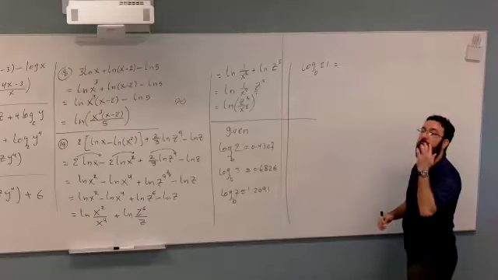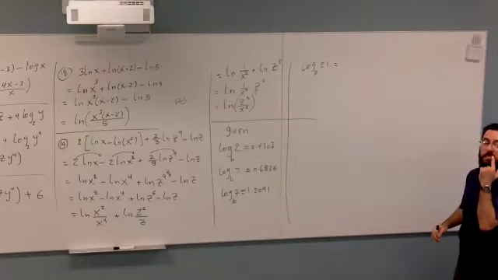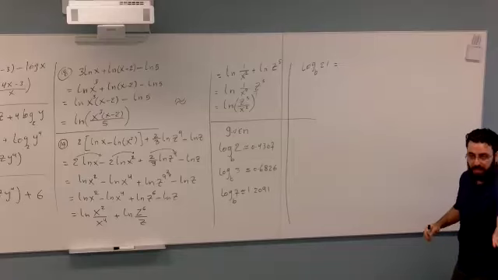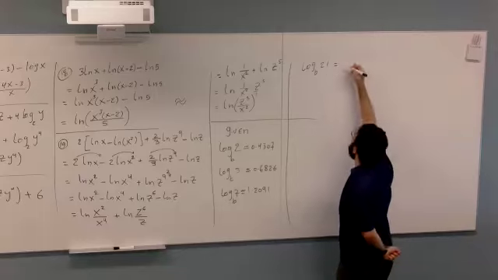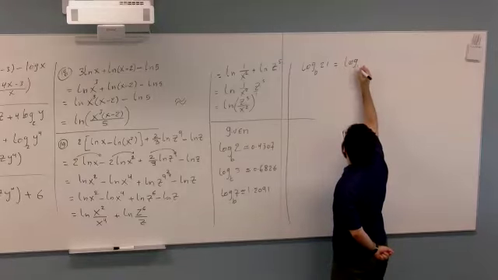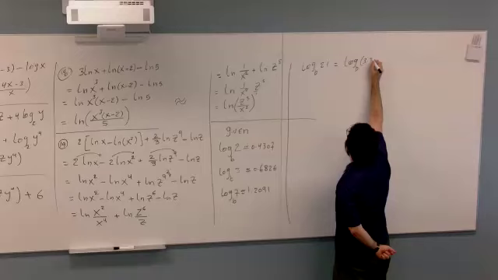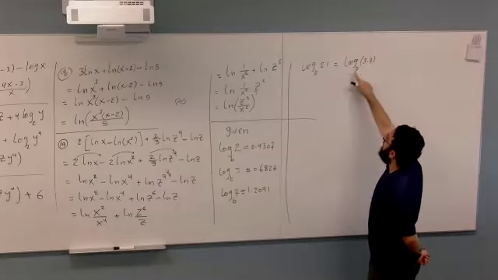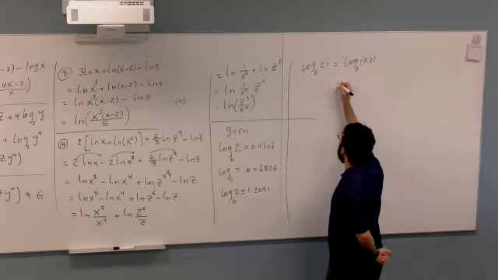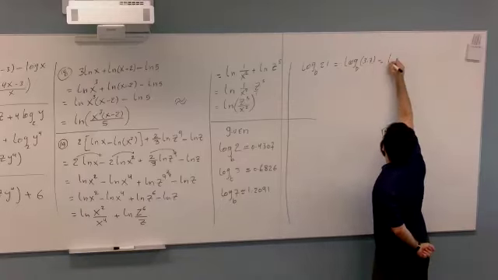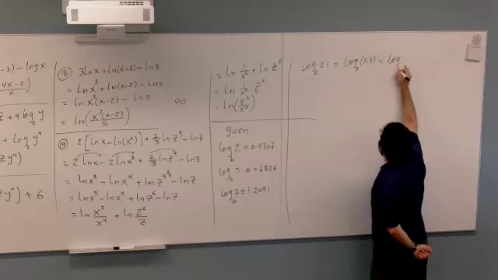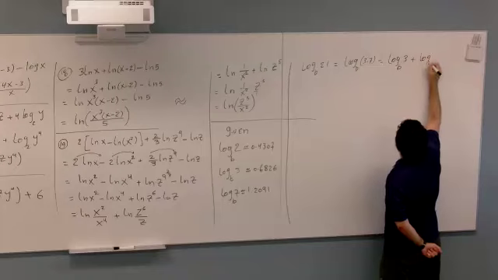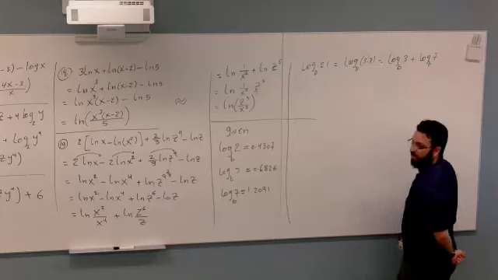You're going to break it. How are you going to break it? Give me two numbers that multiply to 21: 3 and 7. Can I say log 21 is log to the base b of 3 times 7? Yes. Now with multiplication, by using the properties, it's going to be what? It's log to the base b of 3 plus log to the base b of 7.